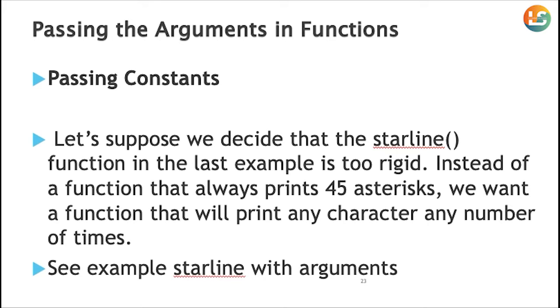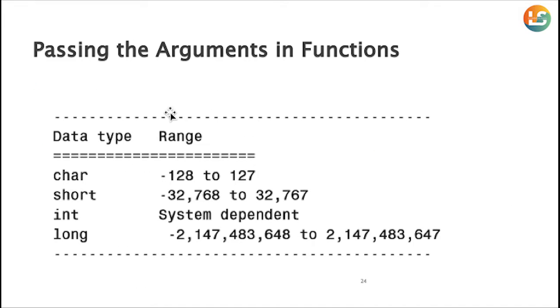Our problem is now a little bit improved: we don't want a function that always prints static output. We want to tell the function what character it needs to print, for example the dash or the equal sign, and we also want to tell it how many times to print. So it means we now want to send two types of information to this function. First, which character it needs to print. Second, how many times it needs to print. So one is the character and one is the integer value, the count for how many times we need to print it. Okay, first let's see what changes we need in the declaration of the function.